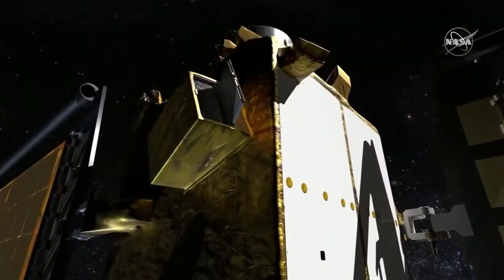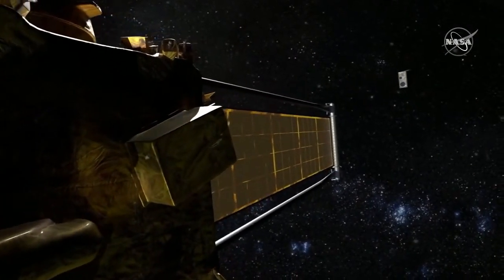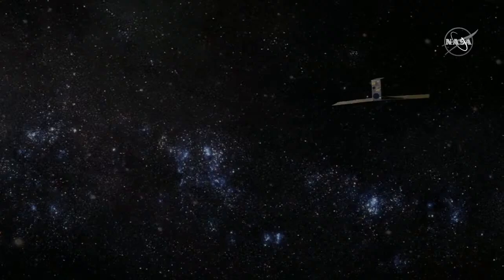Great question, and something that we've looked into and others have looked into. The expectation certainly is that when DART hits Dimorphos, it will make debris. That debris will come off of the surface of Dimorphos. And in fact, LICIACube, which is a CubeSat that the Italian Space Agency has built, is already built. It's done. It's attached. LICIACube has for its objectives to actually take images of the debris cloud that DART makes when it impacts, because that's going to give us information about Dimorphos itself.